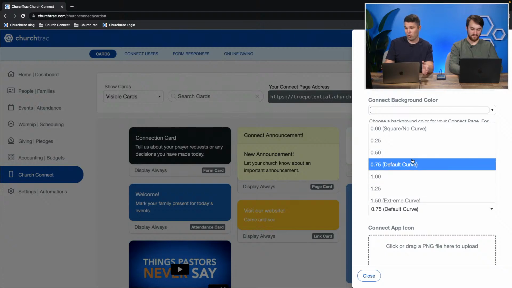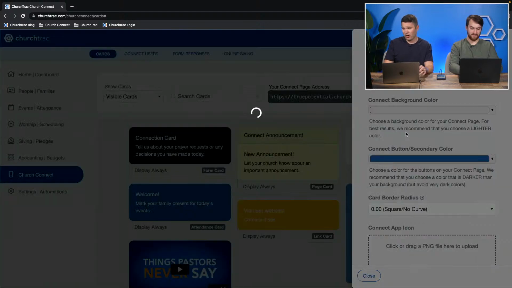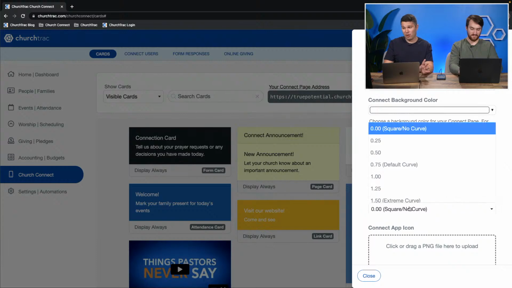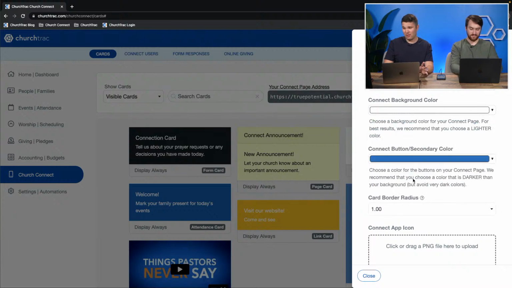So I can make my buttons more rounded. I can make them square if I want them to be square. I personally recommend making them rounded. The reason why is because everything is rounded these days when it comes to web design and phones. Our phone screens now are rounded. Rounded just seems, it's what's in. I'll just leave it at that. But you don't have to do that. We just give you options.